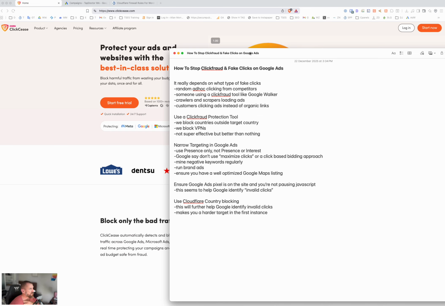Now, the problem is that the block list can only have 500 IP addresses, so it can fill up pretty quickly if you have busy campaigns, but it's better than nothing. So we use ClickFraud, but there's half a dozen that are all similarly priced. They have different pricing structures. So which one is most suitable for you just depends on pricing structure, and if you're managing multiple sites or multiple ad campaigns, so to speak, ad accounts.